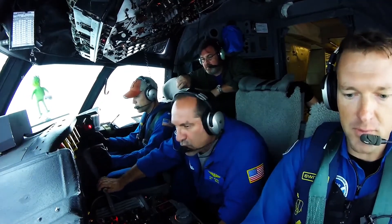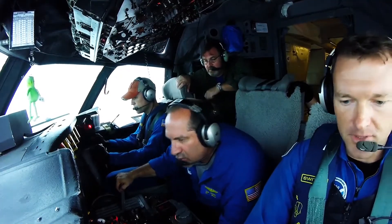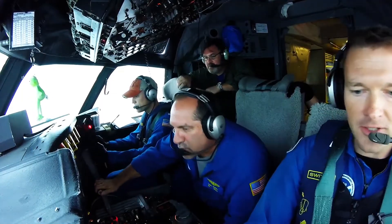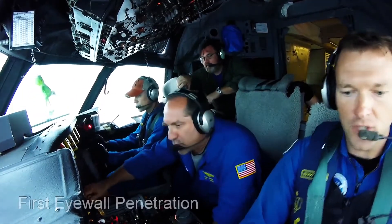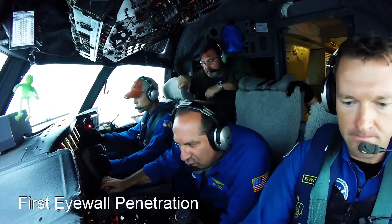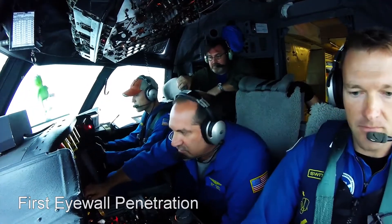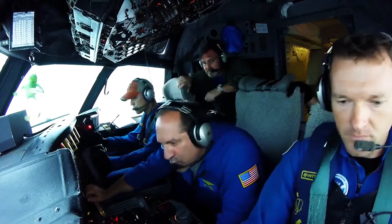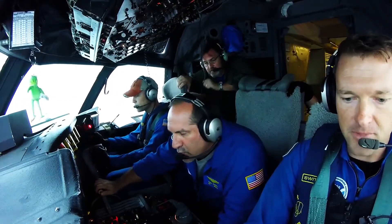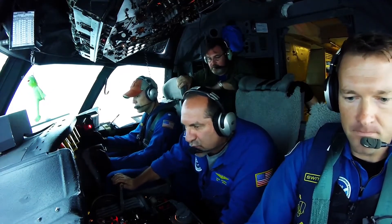When we are at max power and the airplane is still slowing down, we can maneuver the airplane with a pitched-down attitude, trading altitude for airspeed. So the flight engineer will say, 'I've got max power,' the pilot in the right seat will say, 'We're still slowing down,' so you push the stick forward a little bit and get airspeed that way. Same thing in reverse — if we're going really fast and the power levers are at idle and our speed is still coming up, we'll pull the stick back a little bit, again trading altitude for airspeed.